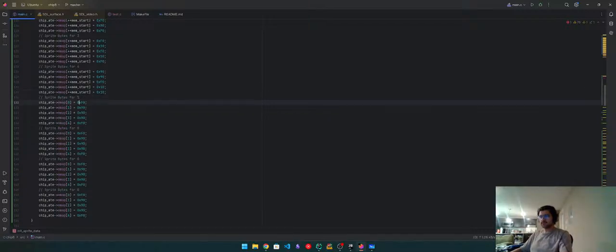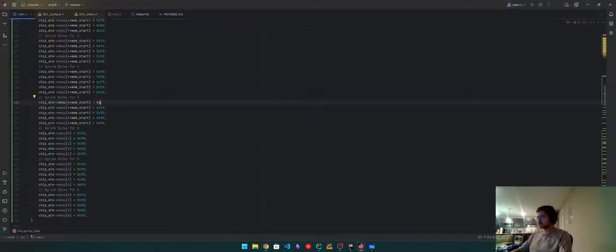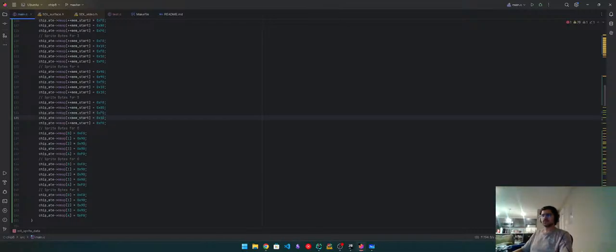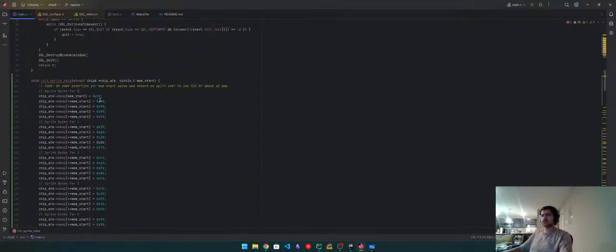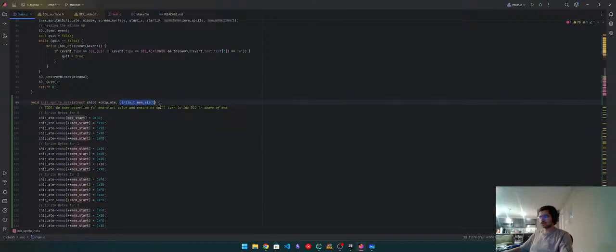Then for 5: 0xf0, 0x80, 0xf0, 0x10, 0xf0. Okay, that's 5. Then we have 6. Let's do mem start actually.